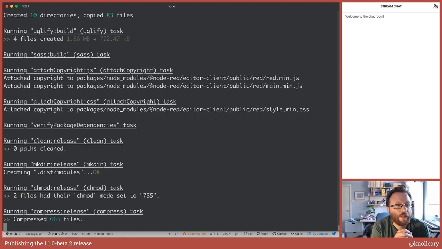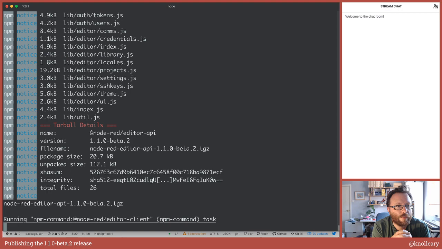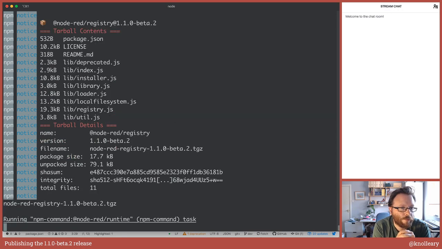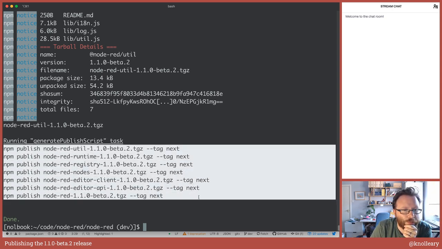But this time it does the extra step of then building the tar files for each of the modules we want to publish to npm. And not only does that, it also then spits out a script with all the npm publish commands, because we've got 7 modules to publish. It would be, and we have in the past, neglected to publish them all by mistake.